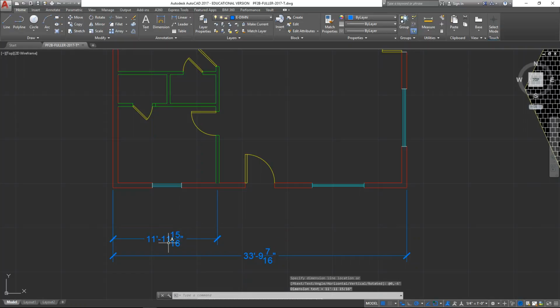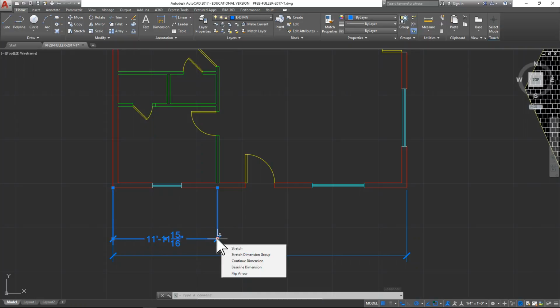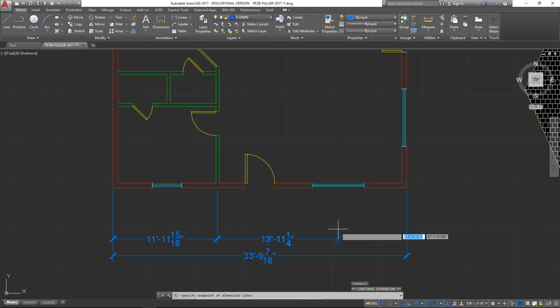Alright, now I want to continue this particular dimensioning series here, this dimension line. So I activate it by clicking on it. Then I hover over this point right here, kind of that end corner point where I want to extend from. And I click on continue dimensioning. And as you see, it allows me to continue dimensioning.